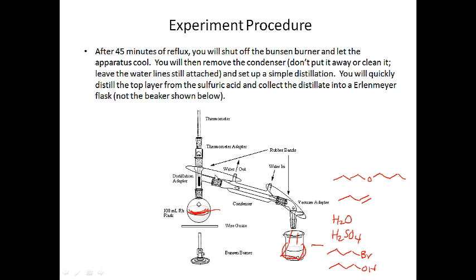And so we have to go about separating each one of these components using a series of extractions and then a final simple distillation to purify our final alkyl halide product. So the way that it looks here as a second layer, and the way that it even looks after the simple distillation, hopefully at the end you'll have a nice clear colorless liquid. Okay, but these products right here are important because this is where your separation scheme starts, separating these 6 products away from each other.